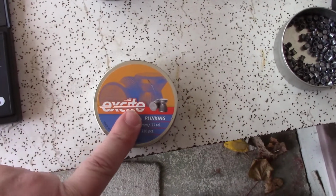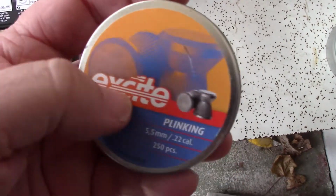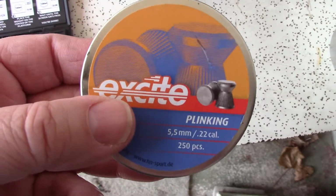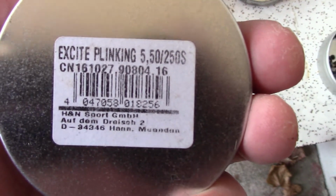So I'm going to be shooting the Excites. These are made by H&N Sport, and they're a German company, and these Excites are very inexpensive. So I figured when I bought them that they would be made in China. But, I don't know if you can see that or not, but they are made in Germany.